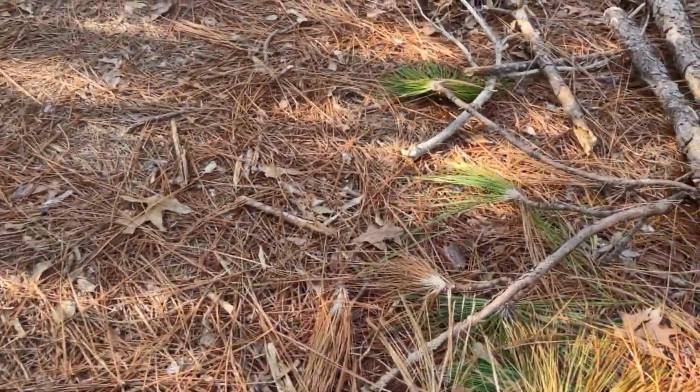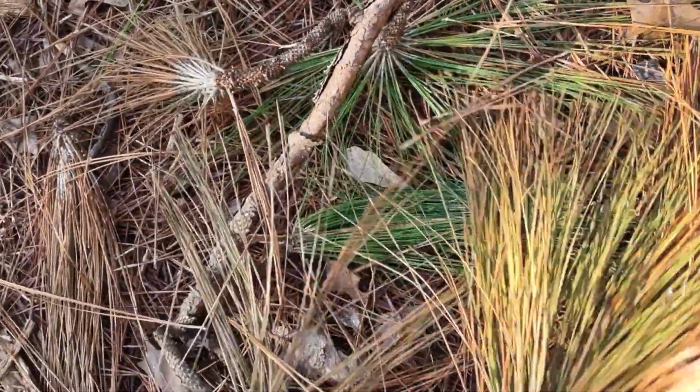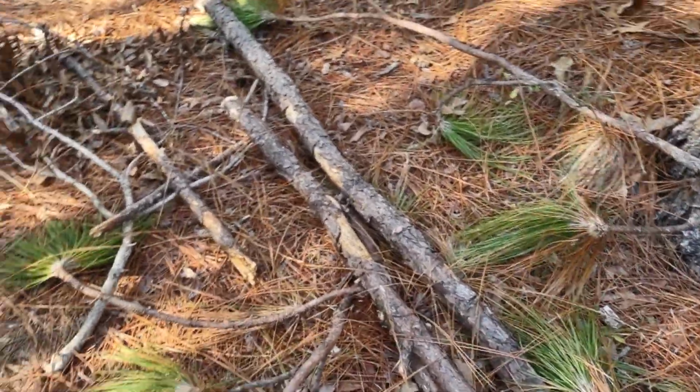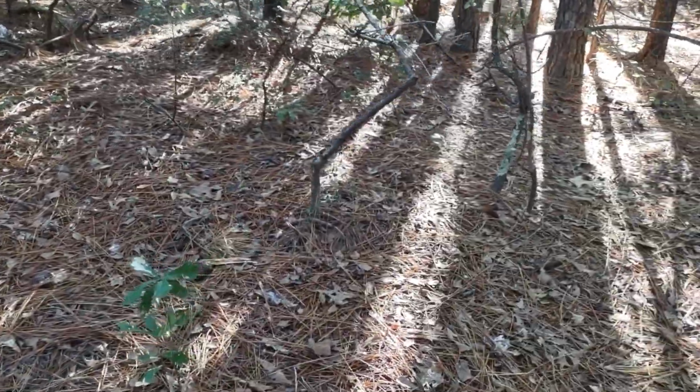These needles here are short. They're not really that long. Now these are long here. These right here, they're around 10 inches. I won't bother with them because I get 12, 15-inch ones. I get long ones. People like long. That's why I have a large customer base, because I've been selling these for a long time and the customers rave about what I sell.